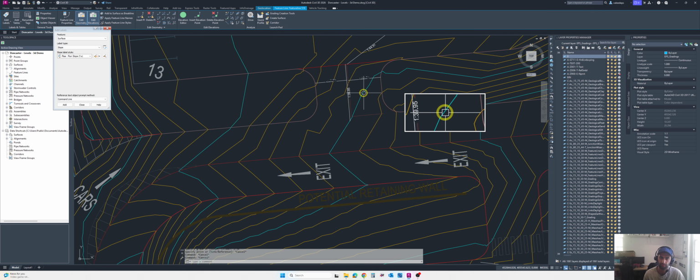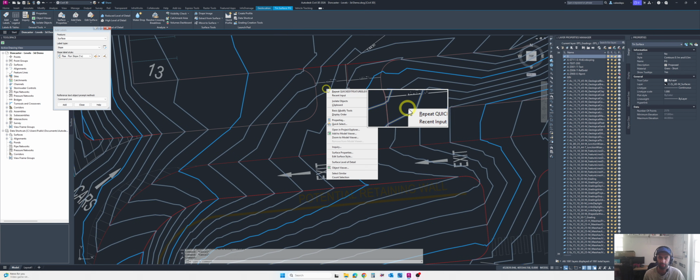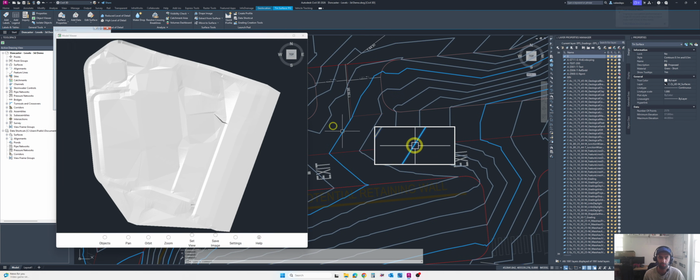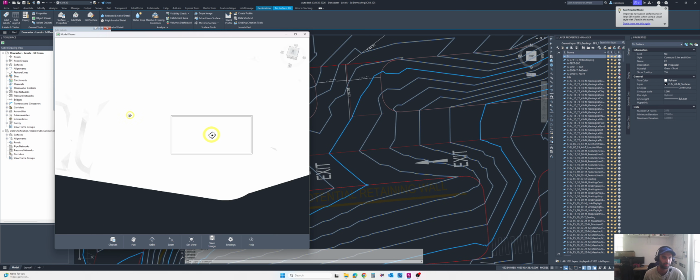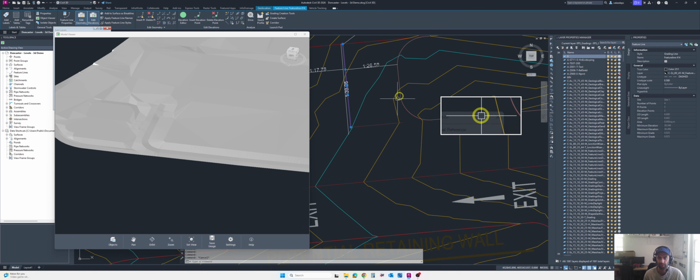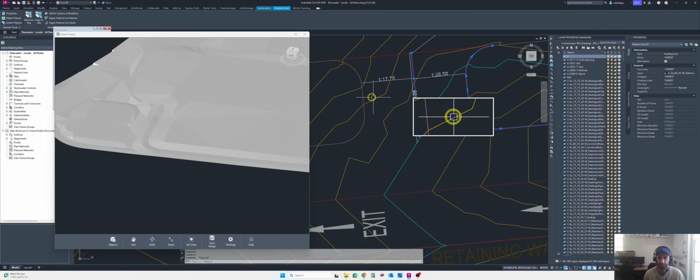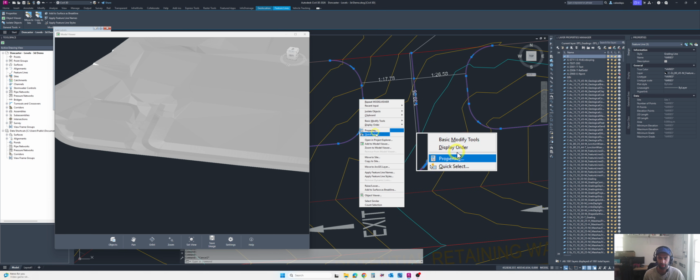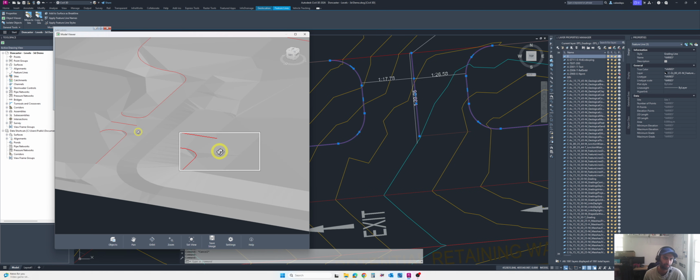Let's see in the 3D view. To do that, select the surface, right click, add to model viewer, and try to locate this area and also add the feature lines, and we can add them to the model viewer.